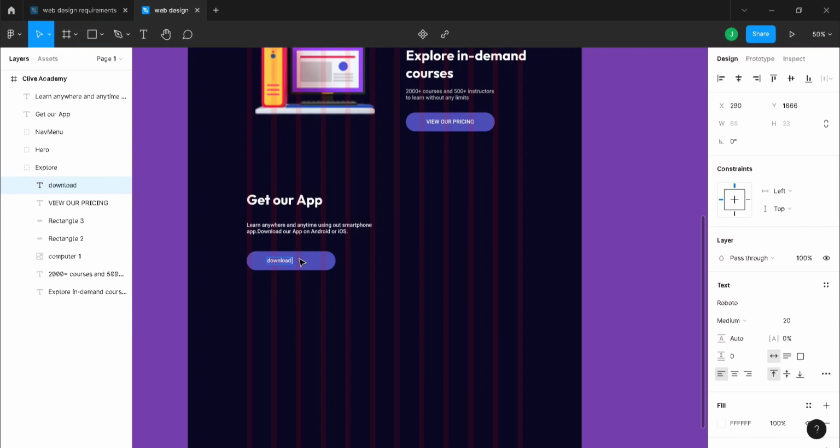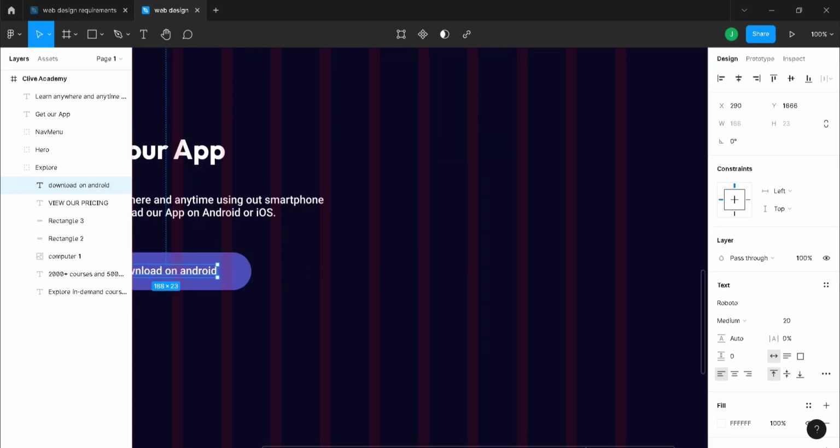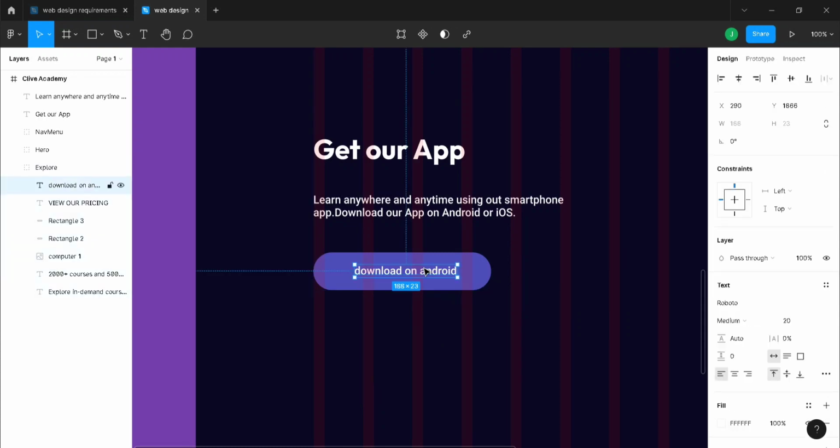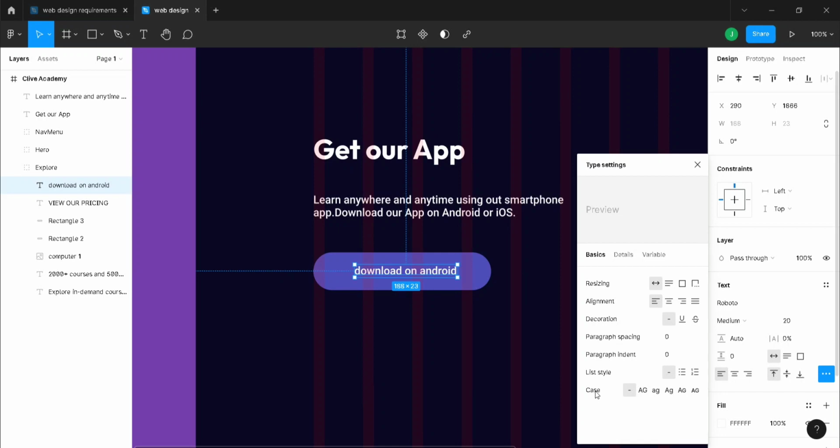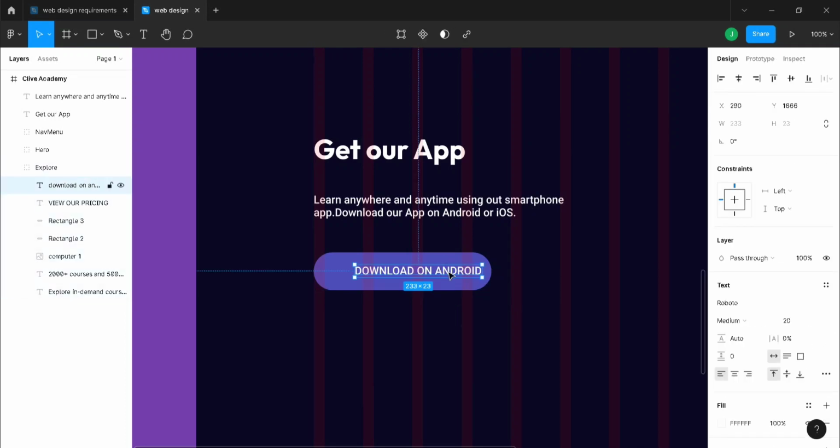Suppose you write text that is fully lowercase, it has only up to 20 letters, but if you write a paragraph as lowercase, here you can see in the text, type settings, 3 dots, click on that, and below the last one you can see case. If you change this to uppercase, all the text you have selected will be automatically changed to uppercase. So this is very helpful.